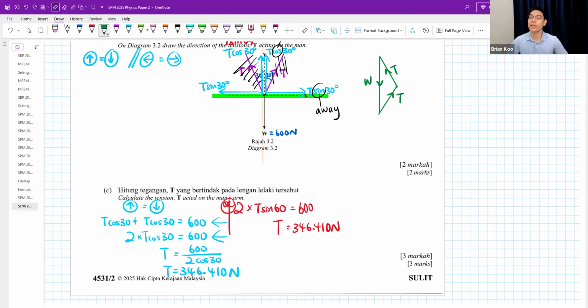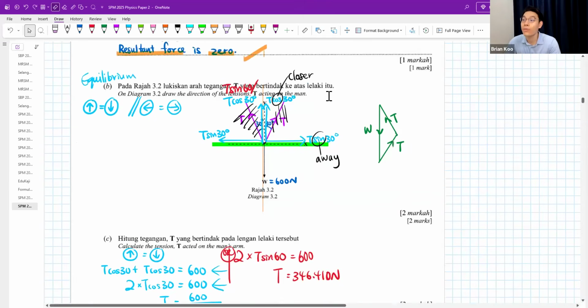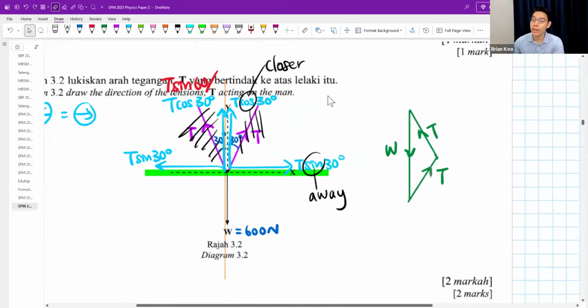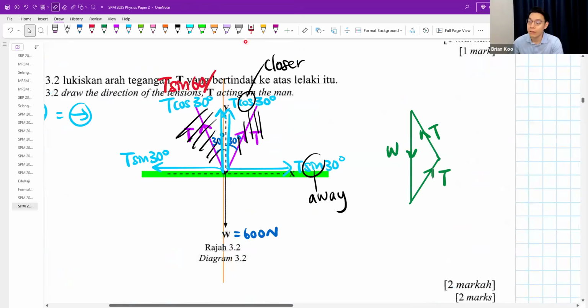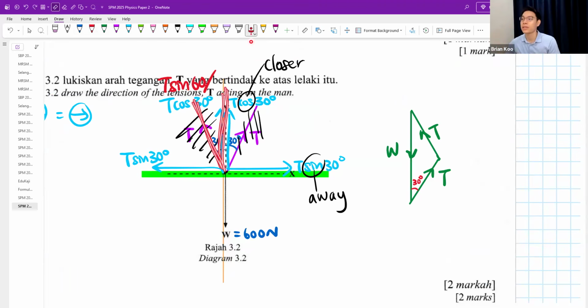When you do this triangle, you also need to learn how to move your angles. So watch carefully. We have a 30 degree right here. When I move this 30 degree, it will come over to here. Can you see? When you copy and paste over, the 30 degree comes over here. So this is 30. But this is when it gets tricky. This is a 30 degree. When I copy this tension and paste it over, I get the 30 degree right here.